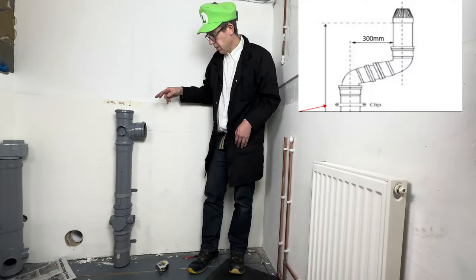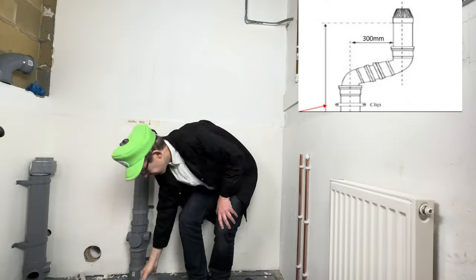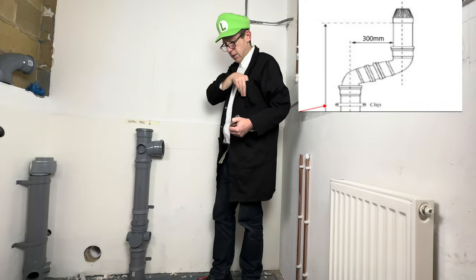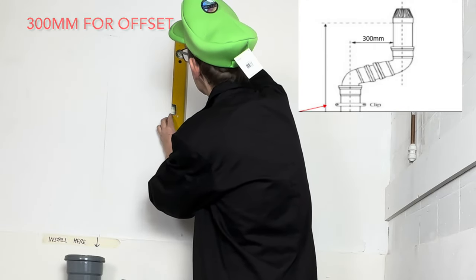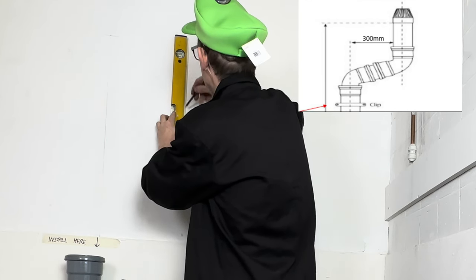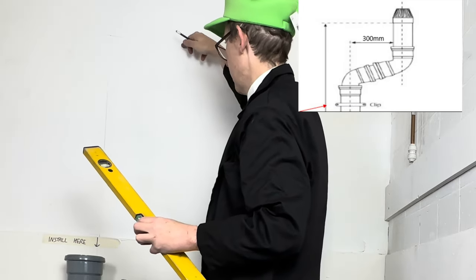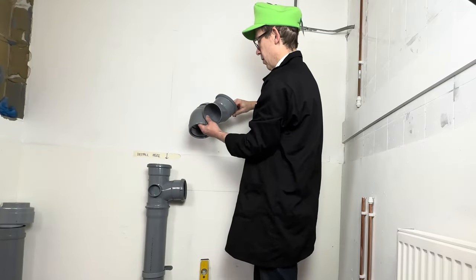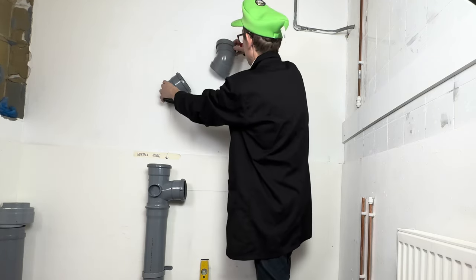Next bit of the diagram, we're going to be looking at this top bit. So let's measure 300, do a line downwards. Okay, so it's going to come up along here and finish there. Now to work out how long the offset's going to be, what we can do, we can hold that, it's going to go somewhere there.